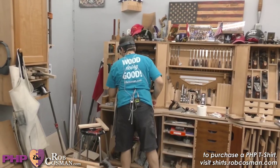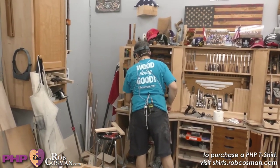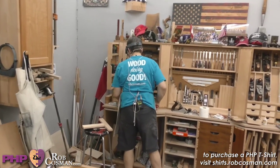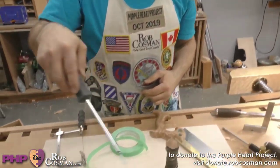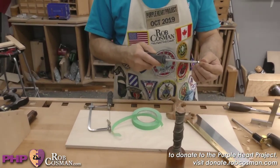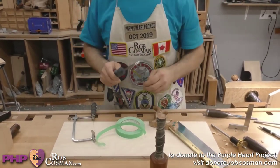No, that's the number six. Grab number eight. What's the difference besides the shank size? When that goes on there, it doesn't come off. And you can go in there and start it, and it doesn't twist and fall.